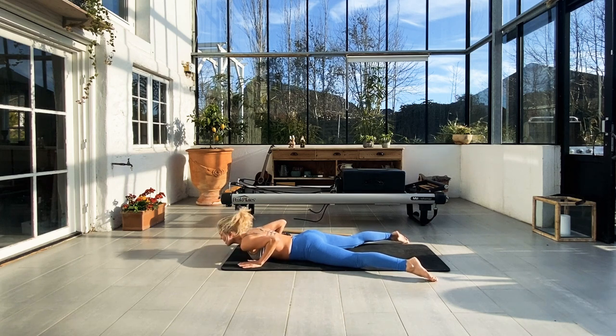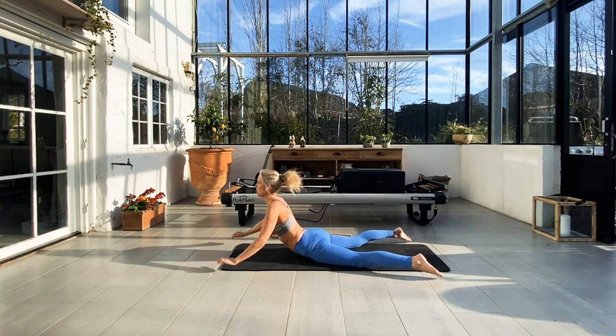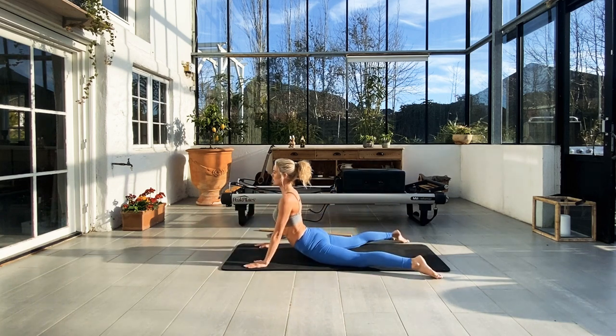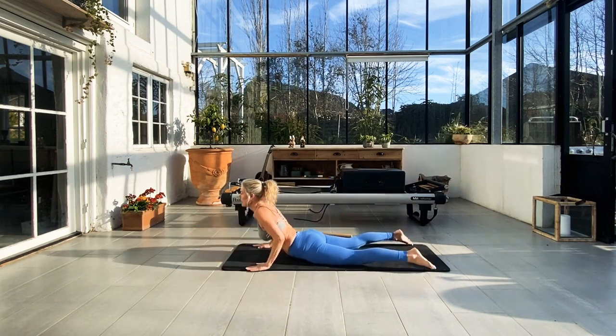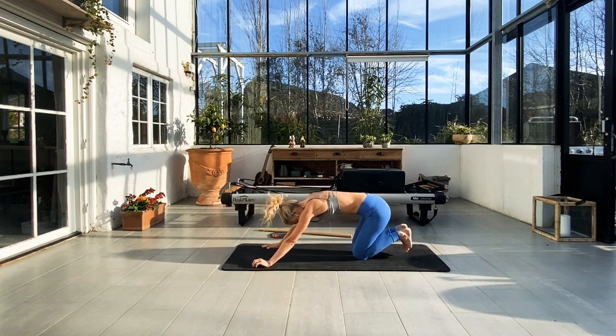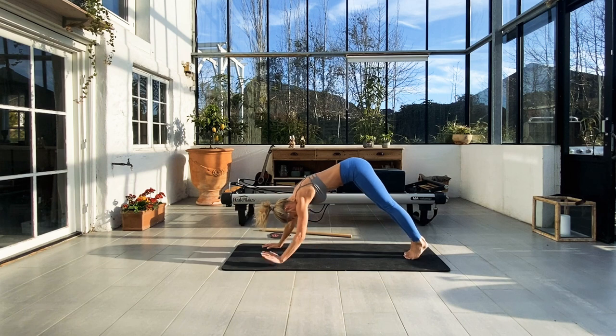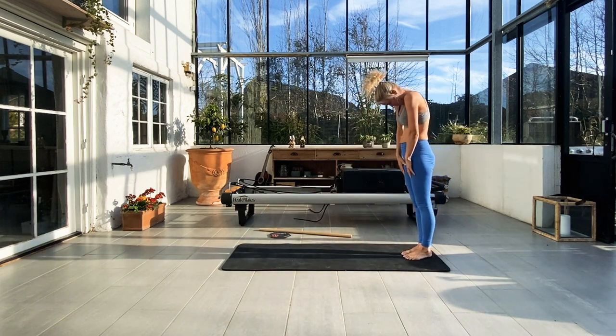So nose to the front, lift and lengthen up, and then let go. And catch. Let go. And catch. Two more. One more. Stay. Bend your knees in. Toes tuck under. And walk back. And roll up. One more of these.